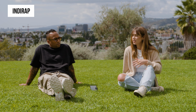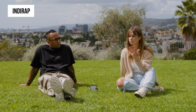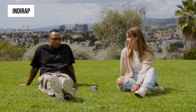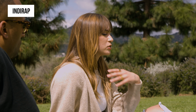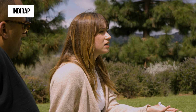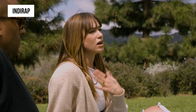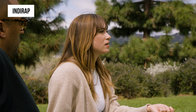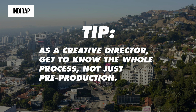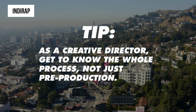That's great. But also take a look at what else is happening in your company or your friends or whatever. Just get more comfortable with all of it, so that even if you don't want to do it specifically, when you're talking to someone else, you're able to communicate the vision and the specific needs of that project pretty clearly, and you know what goes into it as well. Because if I don't do animation, but I know to ask Chris and talk with him if I'm thinking that the type of animation we're doing is going to take too long for the project. Right. So just knowing the time it takes, the effort it takes, the process for all types of creative that you might work with. You understand our entire process.